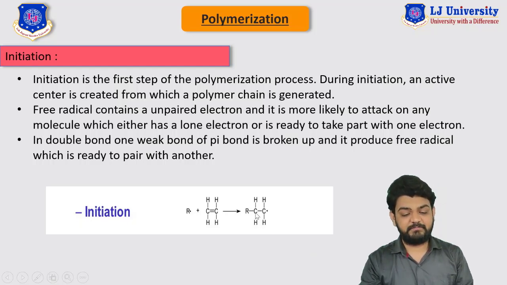Now you can see that this particular carbon has a valency of 4 and it is satisfied. You can see that this carbon has made one bond with this R, one bond with this hydrogen, one bond with this hydrogen, and one bond with this carbon. So we can say that this first carbon is now satisfied. But if we focus on this second carbon, which has a valency of 4, it is making bonds with only 3 components. The first bond is with carbon, the second bond is with hydrogen, and the third is again with hydrogen. But it is not making a fourth bond. So we can say that it now has one free electron with it.